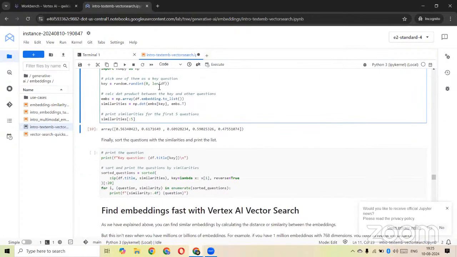From this command, you can see we have randomly taken some key and we are producing the five similarities for it.